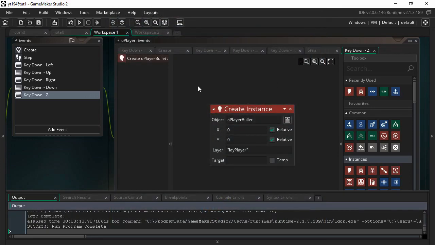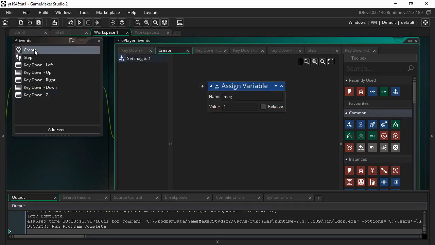How do you prevent that? What you want to do is have a variable which is on and off. After you fire a bullet, it goes off. Even though you are holding down the Z key, it will not work, or the bullet will not be fired until a certain interval. So to do that, you need a variable, and we will use the variable called can shoot.